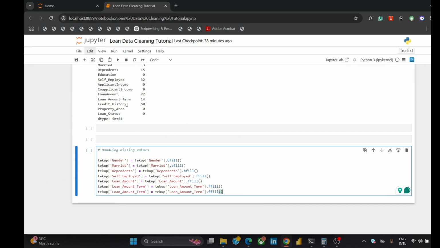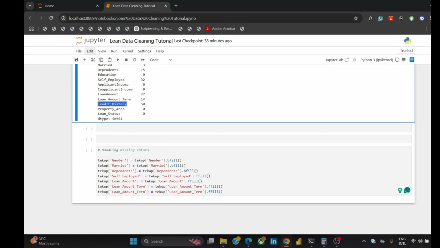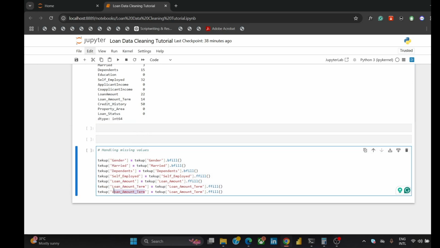Also have for credit history. I think that's the last we have with missing values. So we go here and say credit history, credit history, right? Now, the next thing we have to do is let's go ahead and run this.